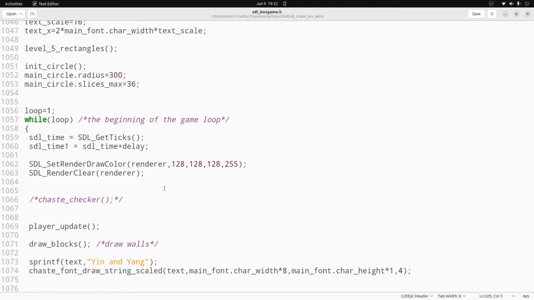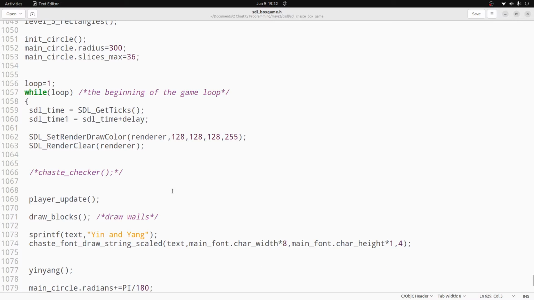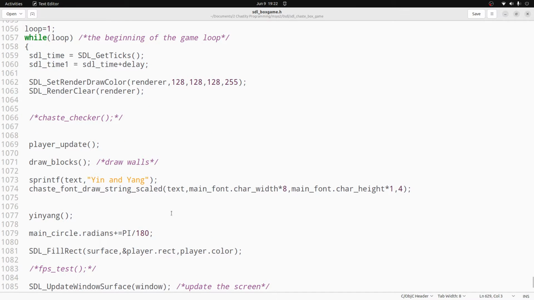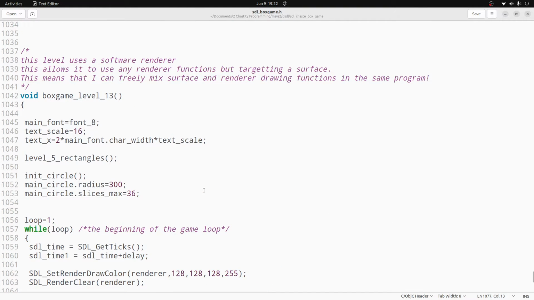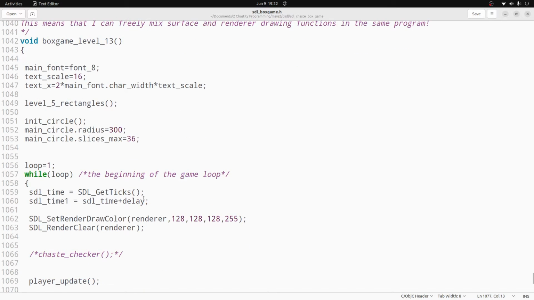Oh yeah, there's where it actually draws the yin yang. But before it does that, it sets things up so the number of circle slices max is 36.